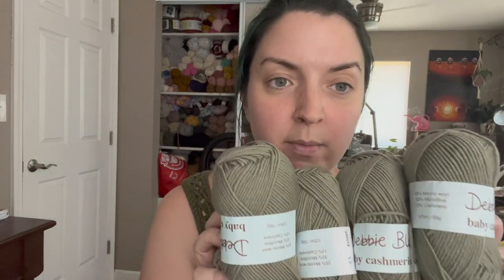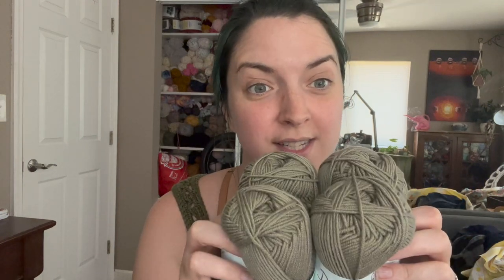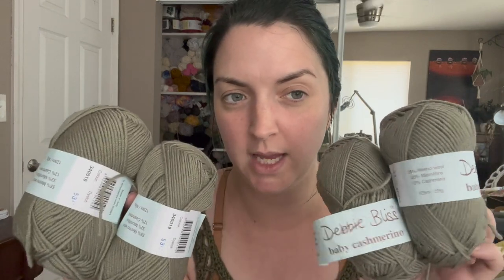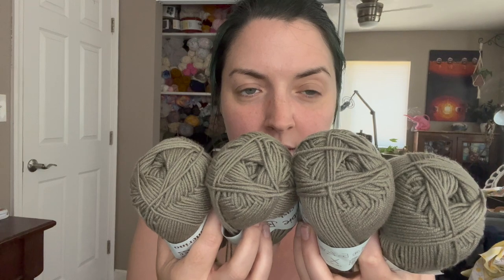Some of these have the labels coming off. This is also discontinued but they had enough for me to make something, so I picked it up. It is a beautiful khaki green color — Debbie Bliss Baby Cashmere. It's made the same way as the Cashmarino: 55% wool, 33% microfiber, 12% cashmere, just thinner — I'd say it's a two or three weight. Super pretty and extremely soft. I thought it would make a good summer top. From what I looked up, they were about $10 a piece when they came out, and you can find them now for about $8 from people selling from their stash. But I got them for basically 90% off — a really good deal especially with the cashmere.